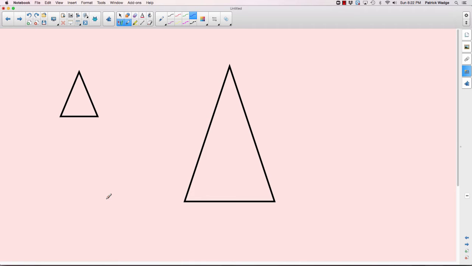If they're similar, what do you know about the angles? All the corresponding angles would have to be the same. So for example, if you had these two pictures and it showed you that these two angles were equal to each other, and these two angles were equal to each other, and these two angles are equal to each other, then you would be able to say that these are similar triangles, right? Because all the corresponding angles are equal. And then if they're similar triangles, you can start doing the work we did before.